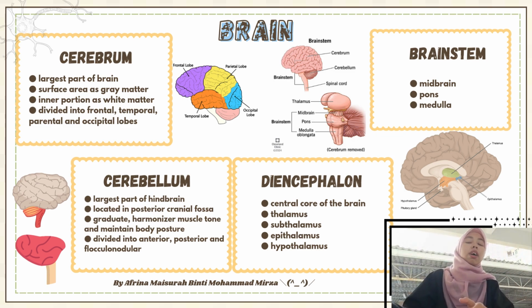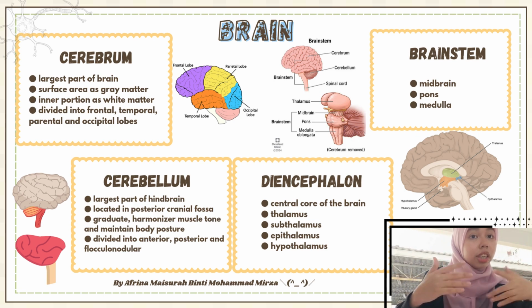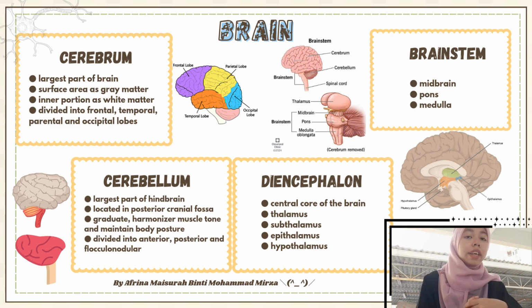Okay. The function of epithalamus is to produce melatonin that acts as the body's biological clock. As for thalamus, it acts as a relay station for all the sensory systems of our body. Other than that, subthalamus is associated with motor control and movement of our body. So hypothalamus is obviously for controlling homeostasis. So that's all from me.